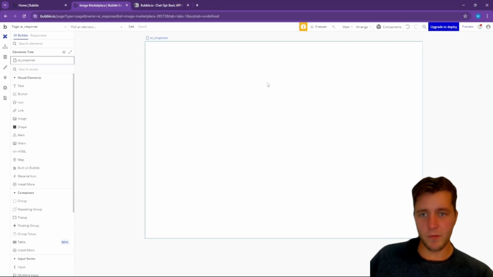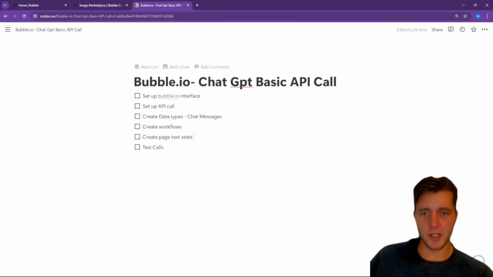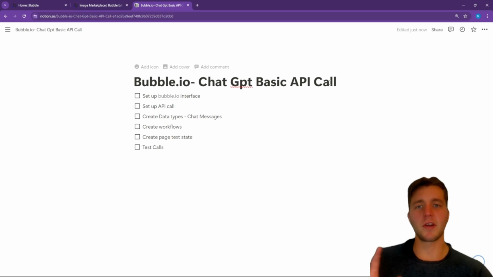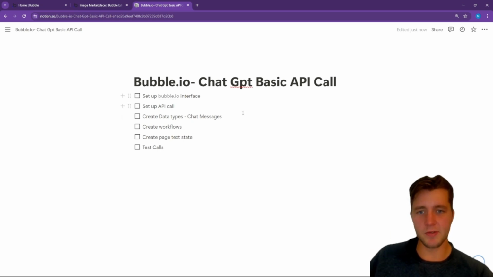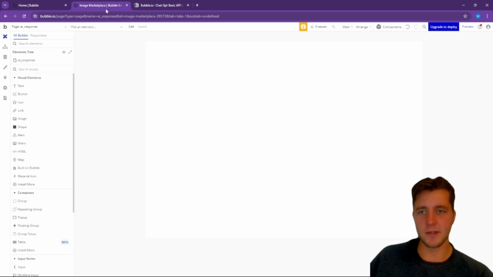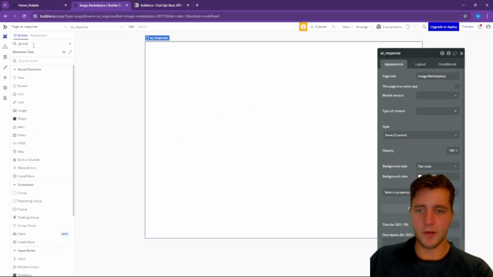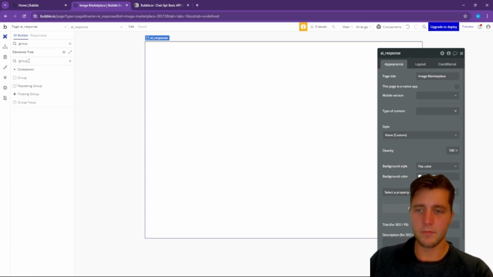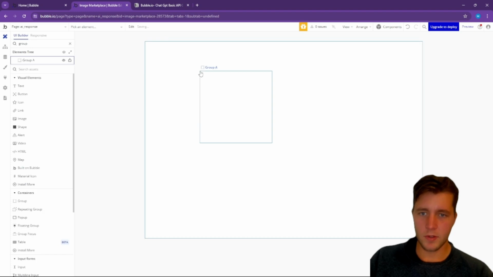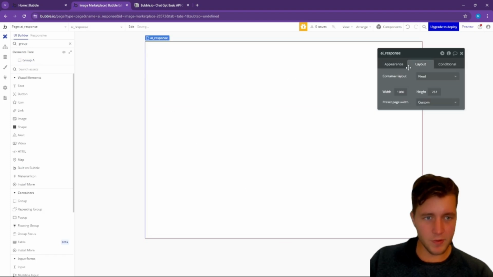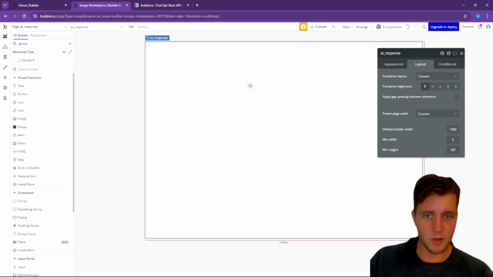Okay, so before we get started there, we're going to go over to Notion and go through our checklist. The first one is to set up an interface. So we're going to go to the left here, grab a group, and drag that in. First thing, we set the layout, we'll do it as a column.